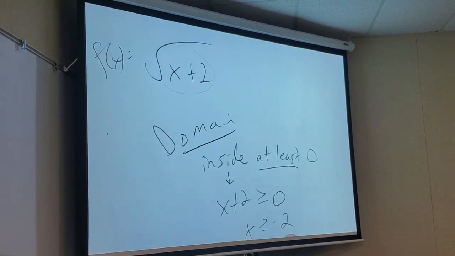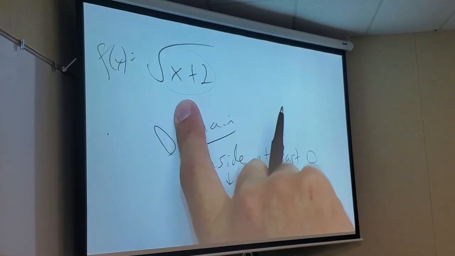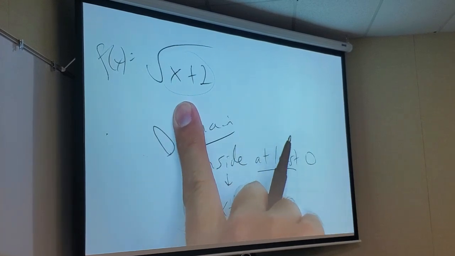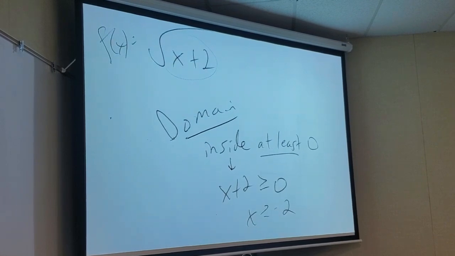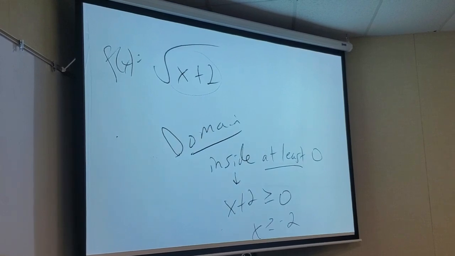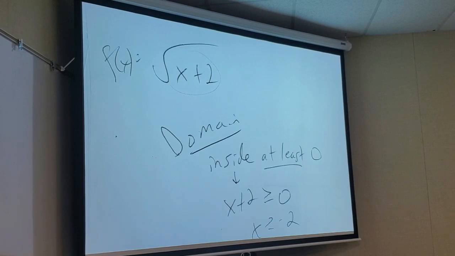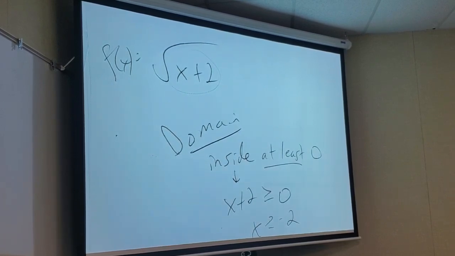And sure enough, if you try to plug in negative 3, what kind of number am I going to get? Worse than that, imaginary, right? I'm going to get a negative inside of a radical, which would lead to imaginary. Are you guys with me? Whenever you get a question in this class that says find the domain, they inherently mean using real numbers. We know complex numbers exist, but in this class, we are only graphing real stuff. Thankfully.